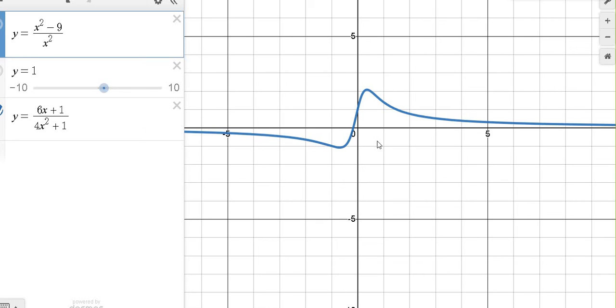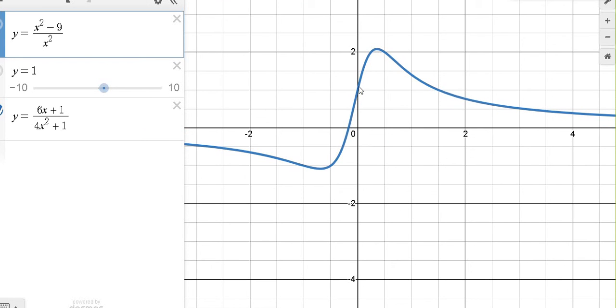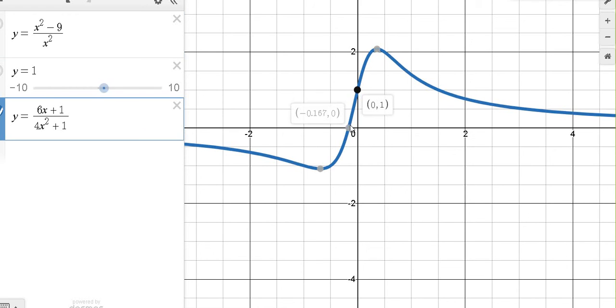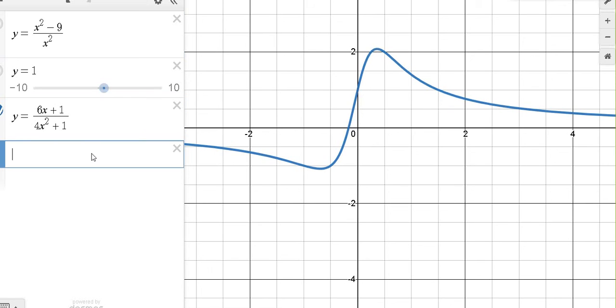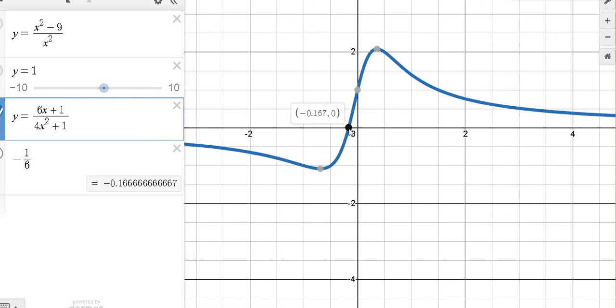And here's our graph. Let me zoom in a little bit here so we can see that, yeah, our y-intercept is what we thought it was. And numerically, we get negative 0.167. If you wanted to double check that, you could do negative 1 divided by 6 and say, oh, there's the decimal value. Yeah, okay, I get it. That's really just the decimal approximation of negative 1/6.